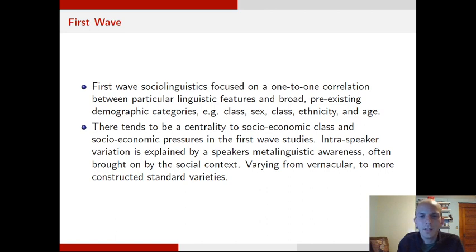So there's this idea of intra-speaker variation, that I actually speak differently depending on my social context. I speak differently when I'm lecturing to you on YouTube than I speak to my family at home, than I speak when I'm playing soccer. All these different social situations have an effect on how I speak. And the vernacular is the way that I speak when nobody's looking. And that's what these sociolinguists were largely interested in.